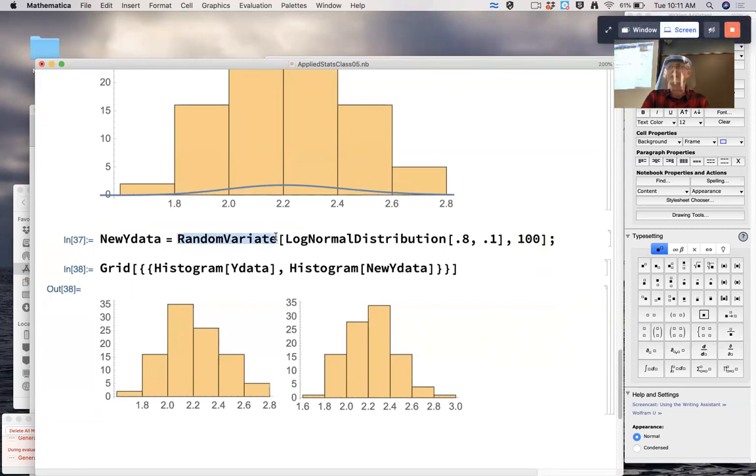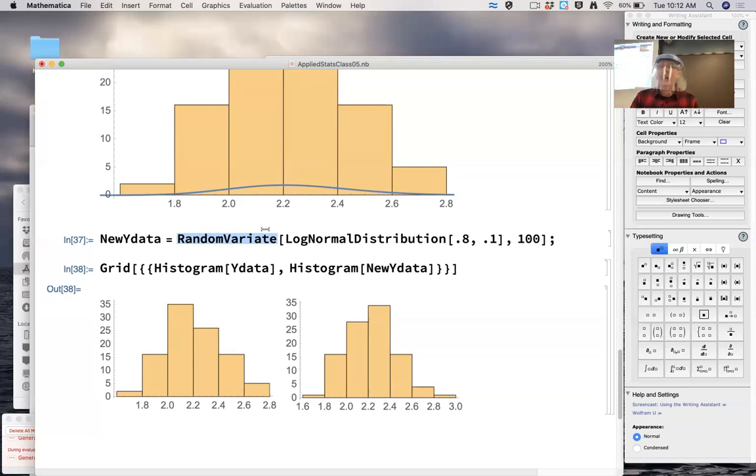So you can use random variate in lots of ways. I don't know if I'll have time today, but for sure on Thursday, I'll show you another way to use random variate for simulation for user-defined distributions. You know, normal distributions, log normal distributions, exponential distributions, gamma distributions, chi-square distributions, those are all well-known distributions. But what if you're in a real-life situation where none of those distributions seems to be a good fit for your data? Maybe you've got to come up with an entirely new distribution on your own that seems to work better. Does it ever happen? Maybe. I'd say most people use well-known distributions, but theoretically it could come up. So I'll show you for sure on Thursday, maybe today, that you can come up with user-defined distributions.